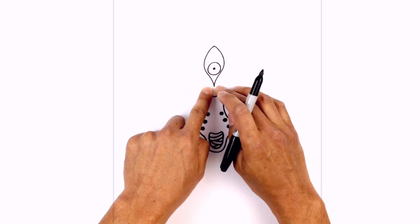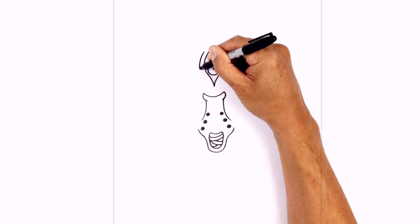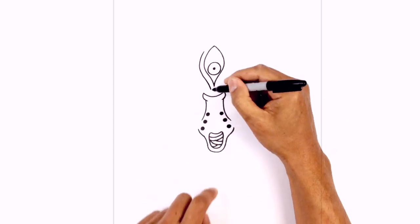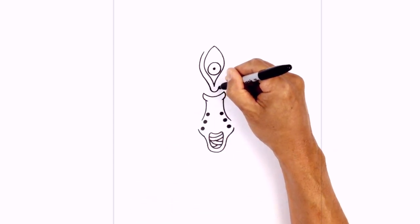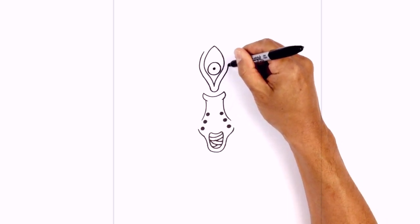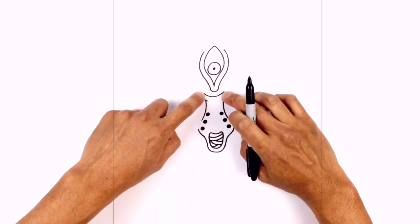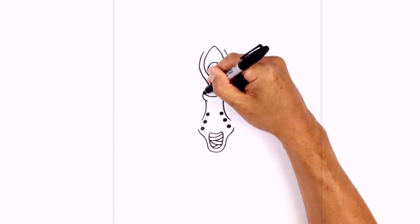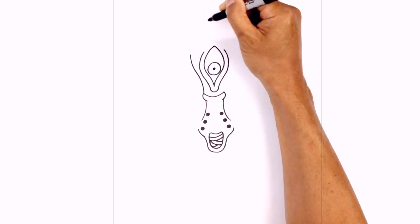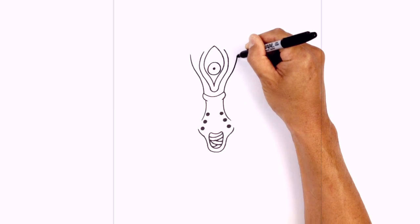We're going to go to the outside and draw a thick little ridge around the eye. Starting on the left side we're going to step over, curving around that curve of the eye, and then coming down towards the bottom. At the bottom I just want to round out this curve around that point of the eye, curving around, then work my way back up on the right side. On these top two corners of the ridge we're just going to curve around the eye and then back up. So on the left side we'll curve around the eye, going over towards the left, and then just pull that straight up. Do the same thing on the right, going around the eye, and then pulling that up.